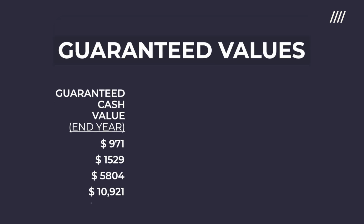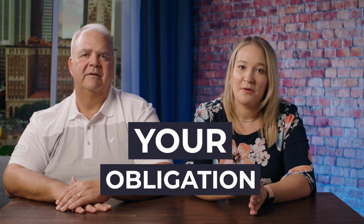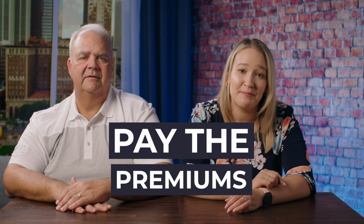So think of it like this. The insurance company is amortizing your mortality costs until age 100 or age 121. As they're putting that money away to fulfill this second promise, they're filling up that policy with equity. And that equity becomes cash value that you can borrow against. If you're looking at a life insurance policy illustration, you'll see this under the guaranteed values. You'll see a guaranteed cash value, guaranteed by the insurance company, as well as a guaranteed death benefit. With these numbers and these values, this is the worst case scenario. You see, your obligation as the policy owner is only one. It's to pay the premiums. The insurance company is responsible for making and meeting all of the other promises within this unilateral contract.